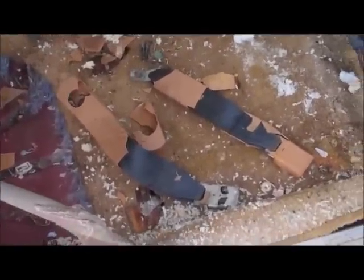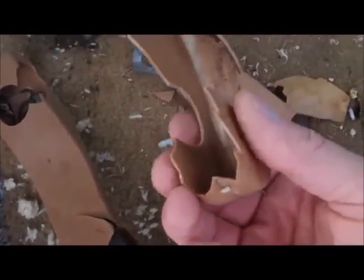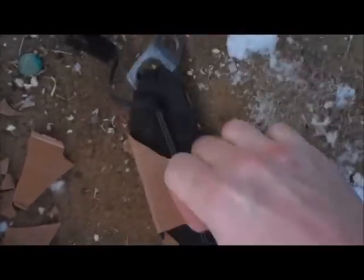I went ahead and unbolted what's left of the seat belts from the floorboard — there's the anchor. I wanted to show you guys how deteriorated these things are. This is basically just plastic, and what the Texas sun does to this stuff is incredible — I can literally crumble this plastic into pieces. All dried out from the sun. These seat belts were completely encased in plastic and I'm just crumbling this stuff like it's nothing. It's amazing what the sun does to these old cars.